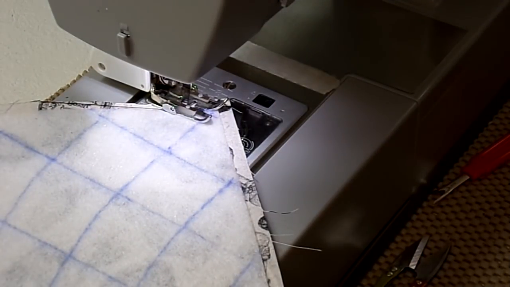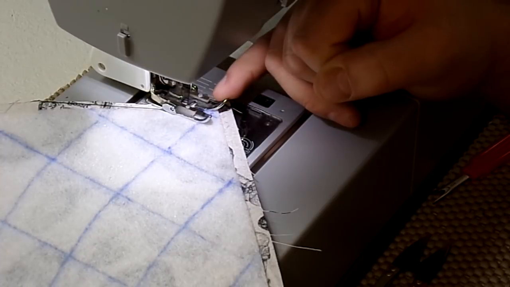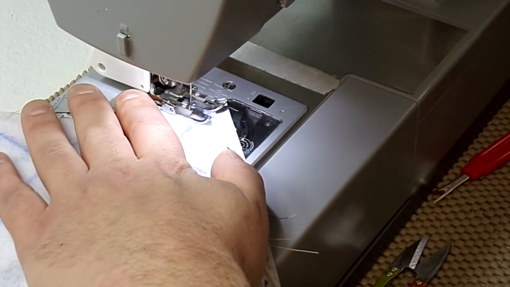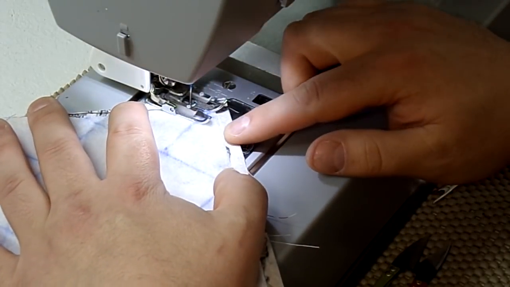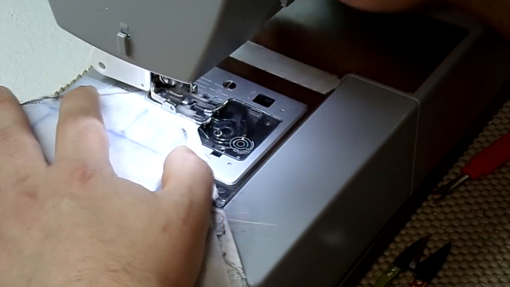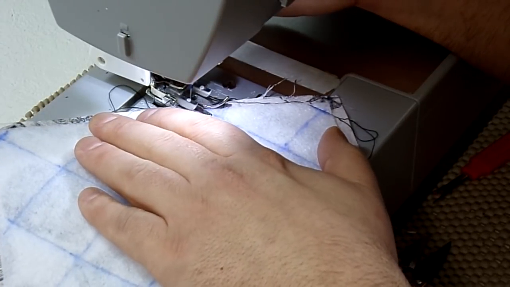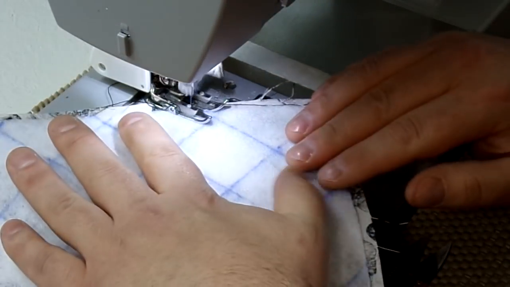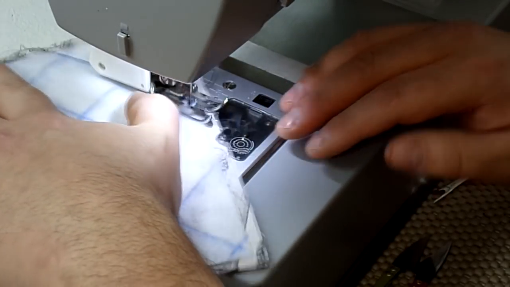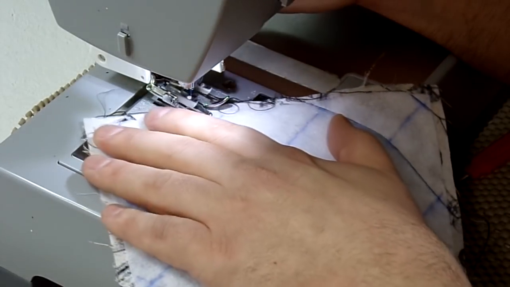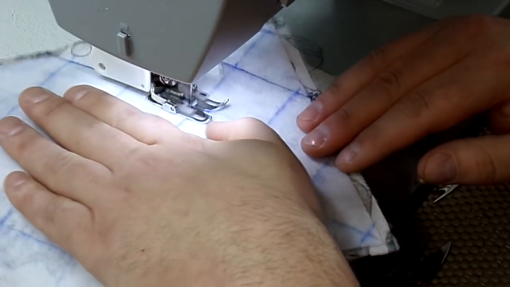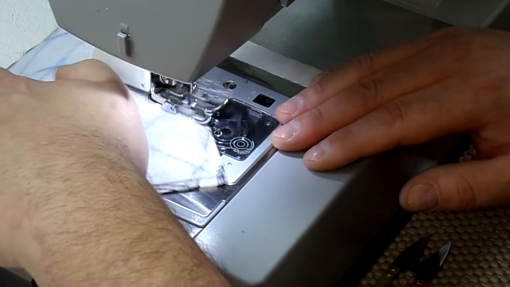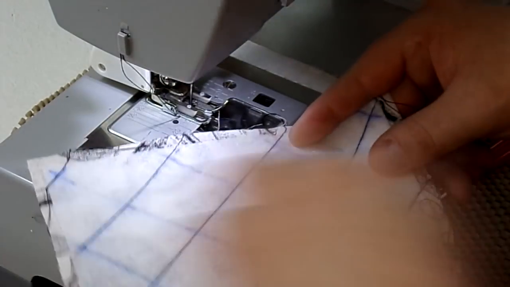All right guys, so I'm over here at my sewing machine. I'll be using a straight stitch, and my length is a three. Now I have my walking foot on here. It does help at the end especially, but it's not necessary. And at this time, you don't have to backstitch. So I have the blue line right in the center of my presser foot, and I'm going to sew.